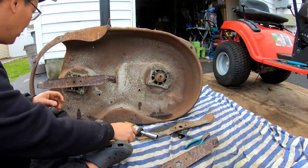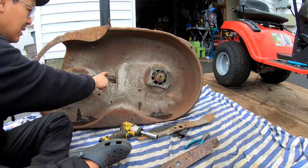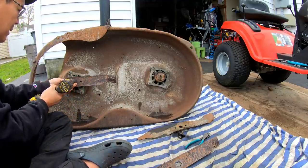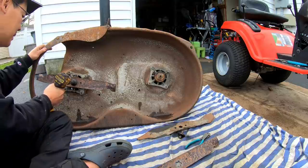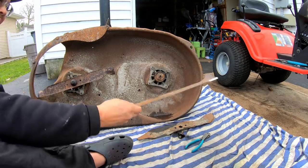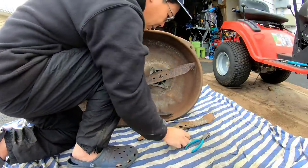Looks like it goes on there pretty well. And I have it on the right side. Yeah, cutting edge counterclockwise. Done. Let's see if I can fit this one on. Yes, it does go on. Awesome.